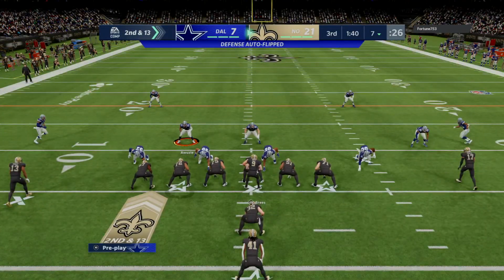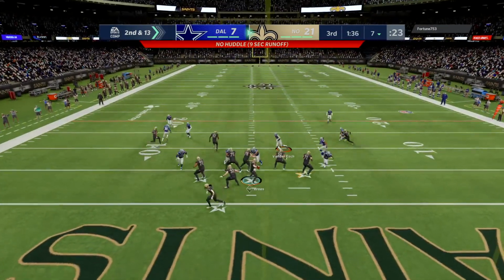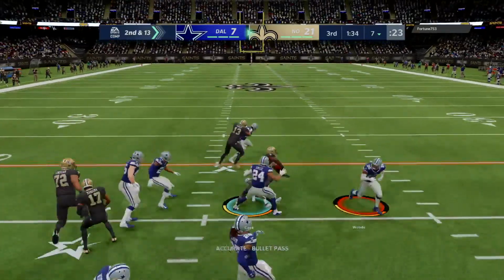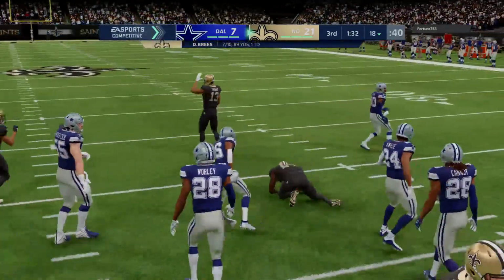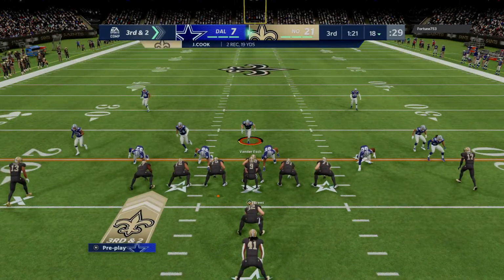They're going to snuff this play out behind the line. We have not seen that much today. Back at his own. Now on 2nd and 13. Breeze, and brought in by the tight end Cook. They get 11 back on that one. It leads to 3rd down.